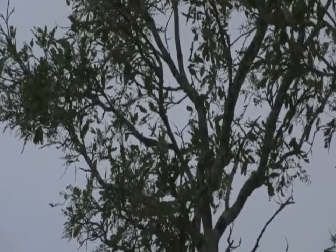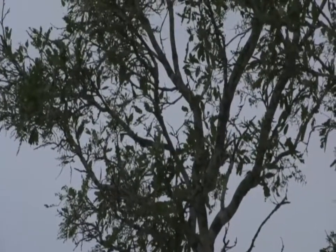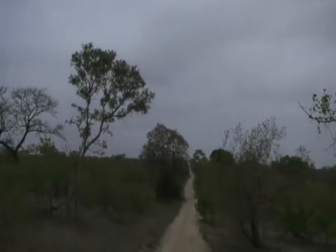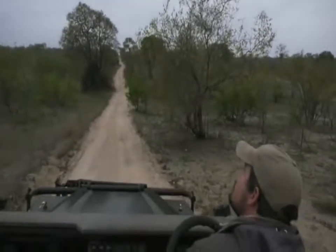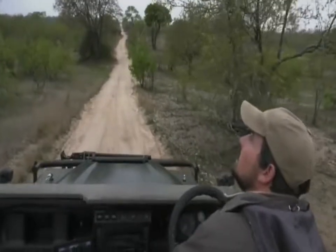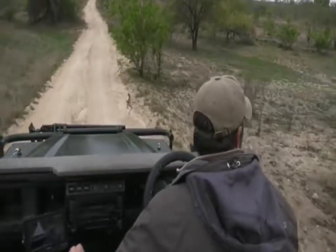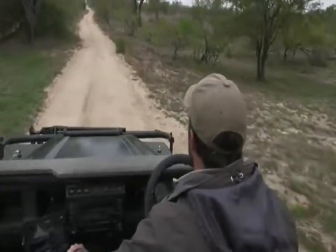I think eventually it's going to get right up a branch where it can camouflage — since it's gone quite high, you won't be able to get a view of it. It's disappeared a little bit; I'm going to try to roll forward and see. No, we're not going to be able to see it in there — it's in a deep thick area and the camera can't point right up. But that was very cool to see. Nice to see an owl; they really are some of my favorite family of birds.